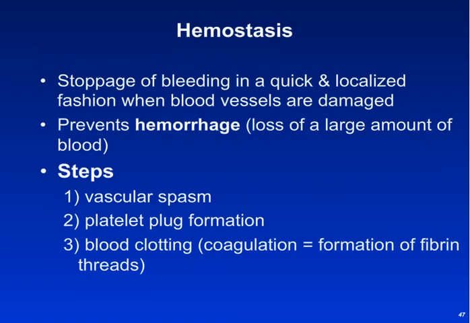So just to back up, hemostasis is the stoppage of bleeding in a quick and localized fashion when a blood vessel is damaged or injured. It helps to prevent hemorrhage. As you probably know, a hemorrhage is a massive release of blood caused by an injury. For example, severing of an arm or hemorrhagic fever all cause massive amounts of blood loss, or hemorrhage. And so the steps to preventing and stopping hemorrhage is something called hemostasis, literally to stop blood. And the steps are divided into 3 parts. The first of these is the vascular spasm, the second is platelet plug formation, and finally the third is formation of the blood clot. And so we're going to go through each of these in some detail.